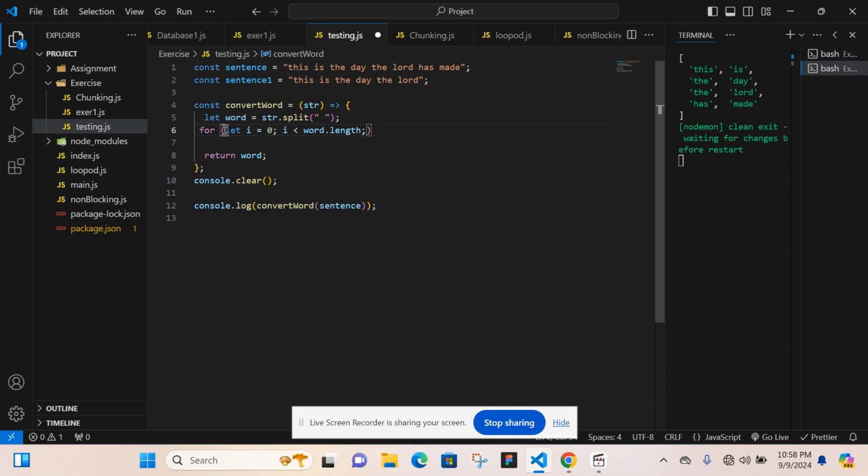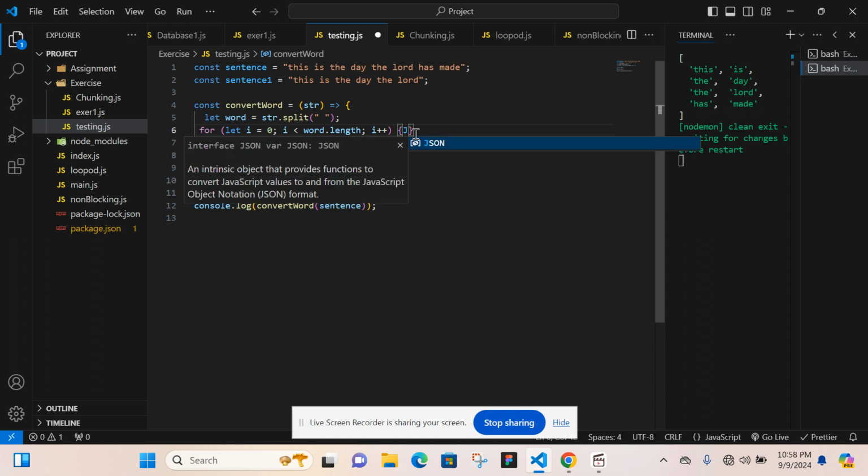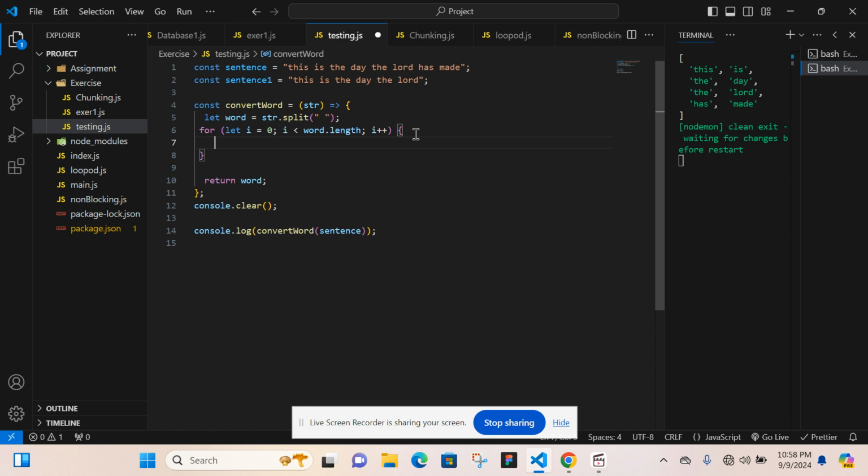We don't want it to be more than the size of the string. We don't want an infinite result, right? So we say i increment. So inside the for loop, after this we have our own curly braces, so we can perform the operation on, right?